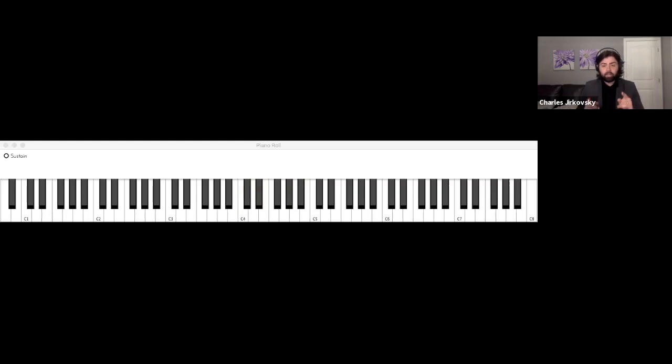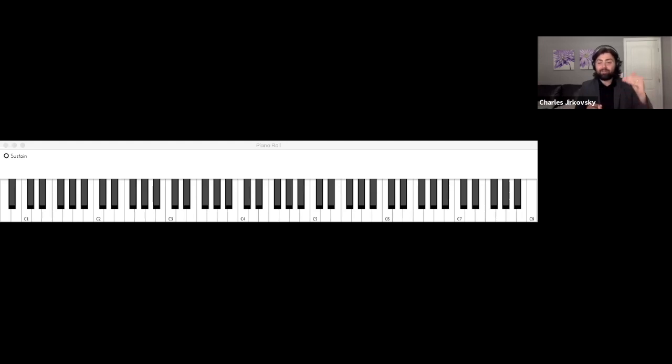So again, a major chord has a root or a first, a major third, and a fifth. A minor chord has a root, a minor third or a lowered third, and a fifth. The diminished chord, which one did I start with? Major or augmented? I feel like I started with augmented. Anyway, let's start that part over.